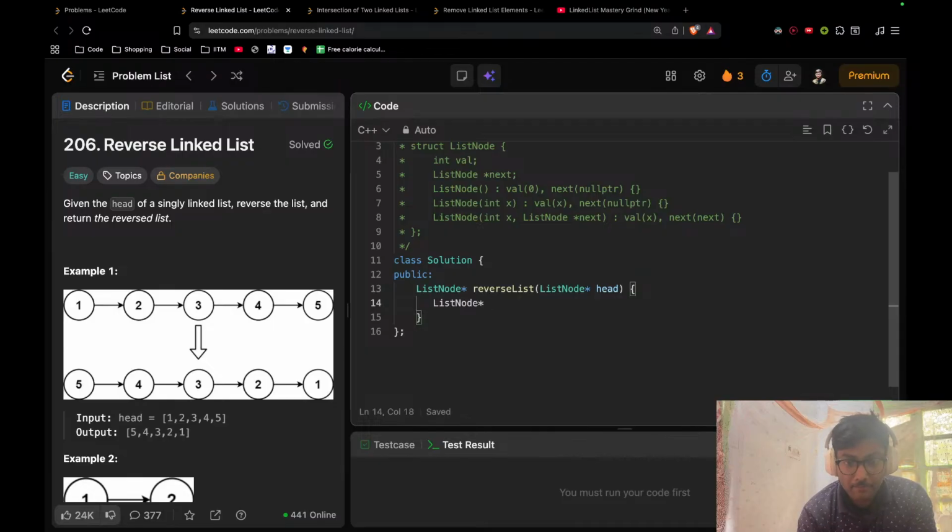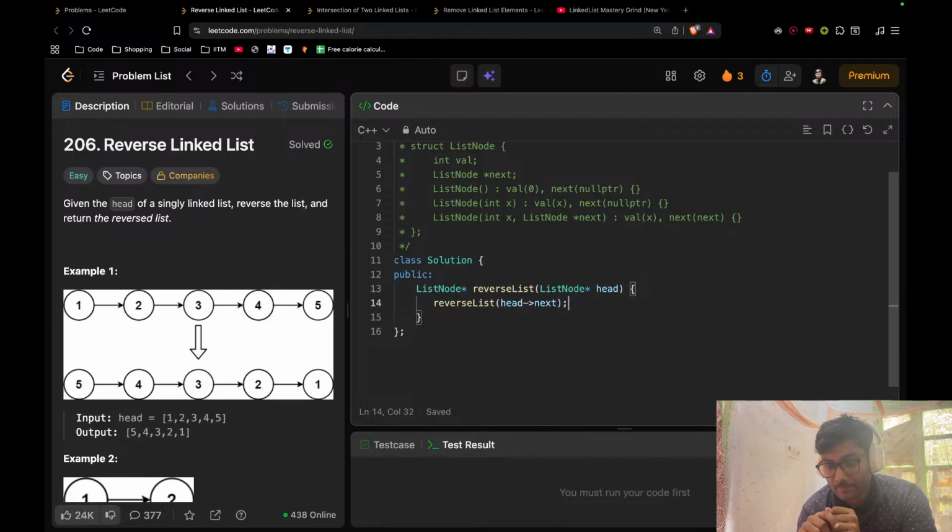So I will say, let's call this reverse list, right? And I will pass head arrow next. So this will reverse the rest of the list, right? And it will return me a pointer.